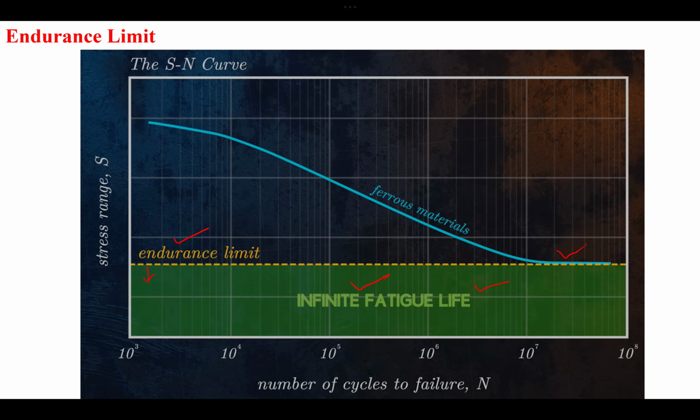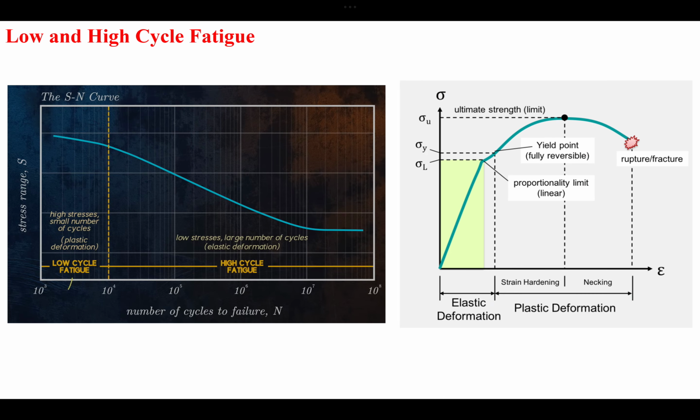Okay, so if you are designing something, you would design it to last as long as possible. You will not design something that you know is going to fail after this number of cycles. So this is what we call the endurance limit. And then there are certain classifications that we did. So in the first case, we have the low cycle fatigue.